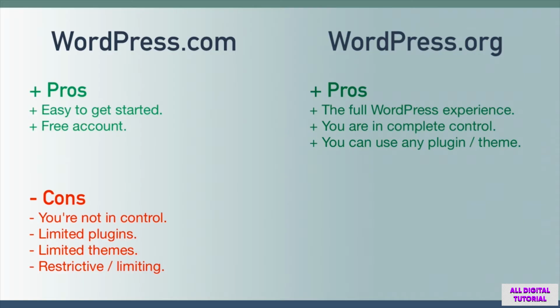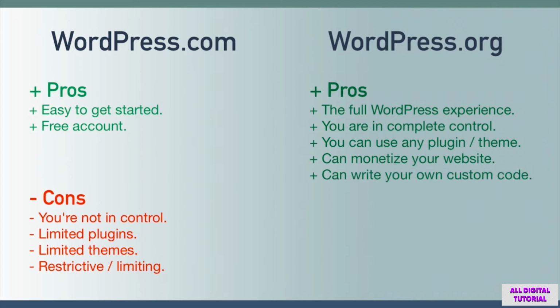With WordPress.org, you're also free to monetize your website. That means you can run ads or sell products, so on and so forth. And the final pro, and this is not necessary, you don't ever need to learn how to code if you don't want to. But if in the future you decide you want to learn how to code, with WordPress.org, you're free to customize the code of every single aspect of your website.